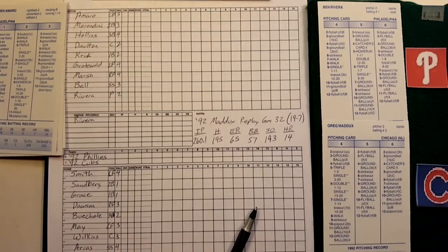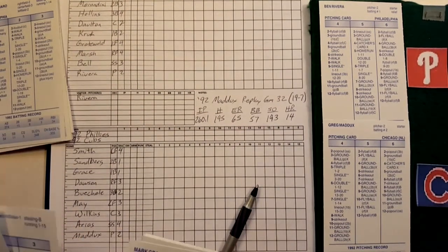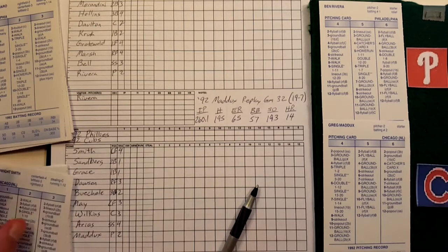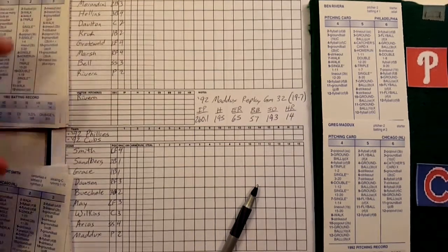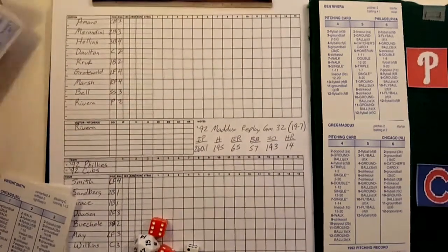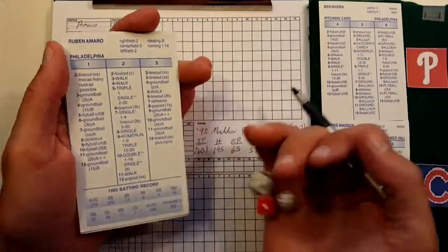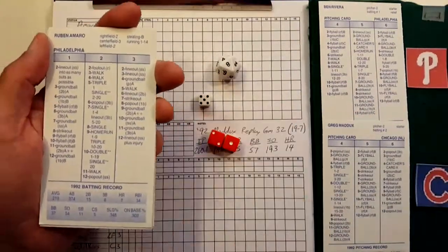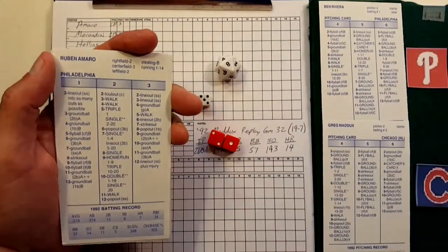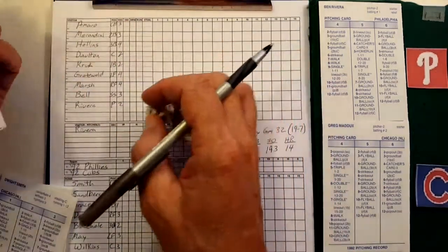And it's the exact same lineup for the Cubs as the last game. Exact same. Dwight Smith, Sandberg, Grace, Dawson, Buechele, May, Wilkins, Arias, and Maddux. And so we're ready to go. Game 2 of the doubleheader. Ruben Amaro, 5-3. 5-3 is a fly ball to left field.